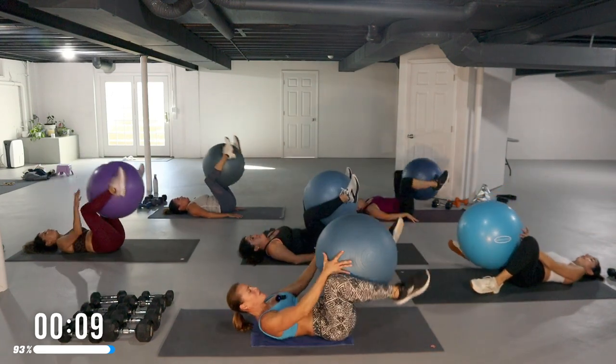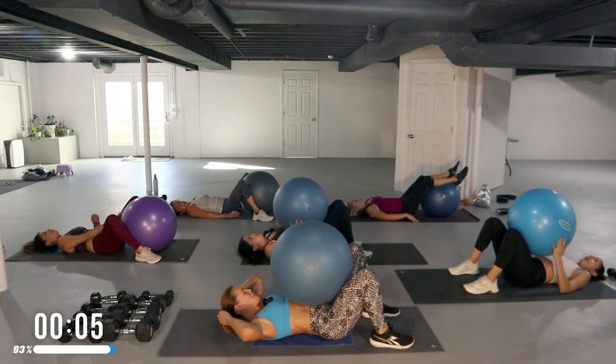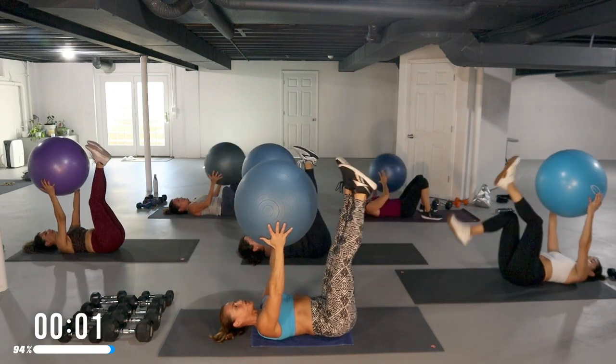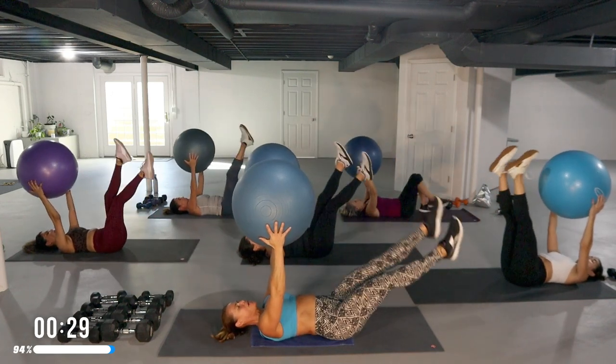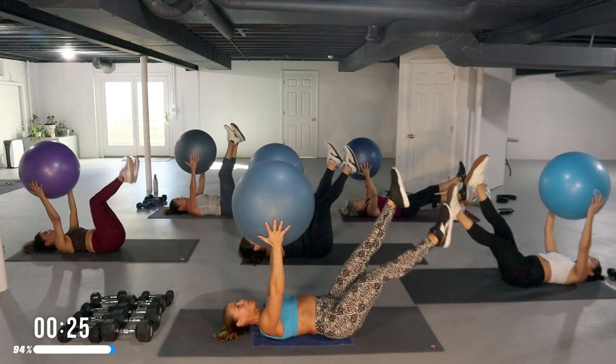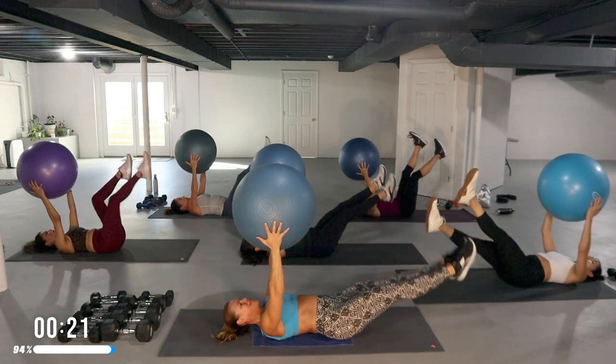All right, relax. Start from the top. We're gonna start with that scissor. Arms are up, legs are up, start to scissor the legs. Down, and go up. Ooh, this is making me sweat, how about you? Oh yeah. This is that deep core work.